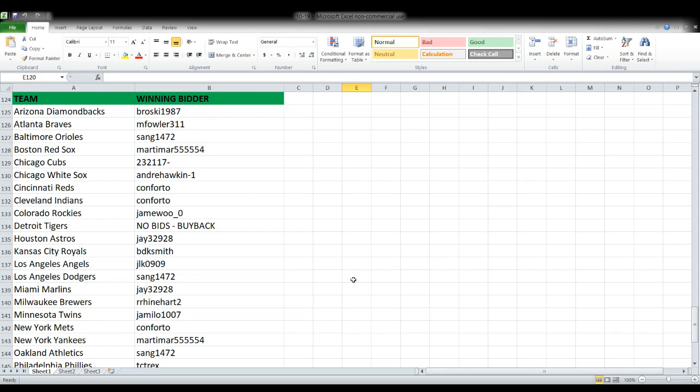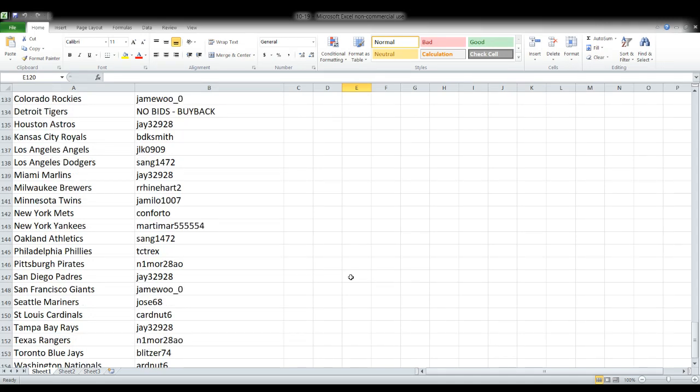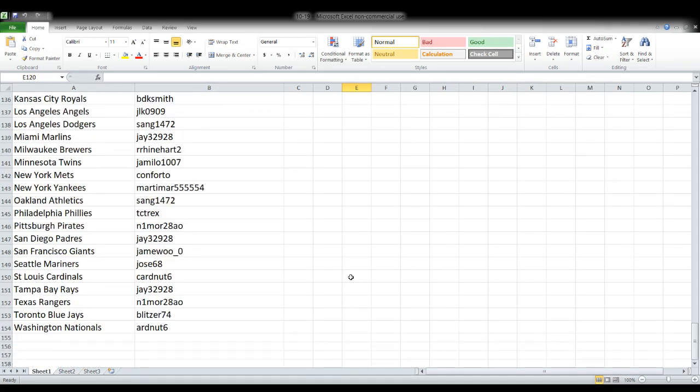Same format once again: anything that says no bids buyback, if anything comes out for that team, stays here with me, otherwise goes out the door to you. And of course, there was a shipping charge on Bowman Chrome, so this goes out on a little different schedule. I expect this will probably go out to you Monday or Tuesday. If I can get it out to you sooner than that, I will. But my expectation is that some of it will go Monday, and whatever I can't get finished on Monday I'll finish up on Tuesday. So that's my anticipated shipping date.